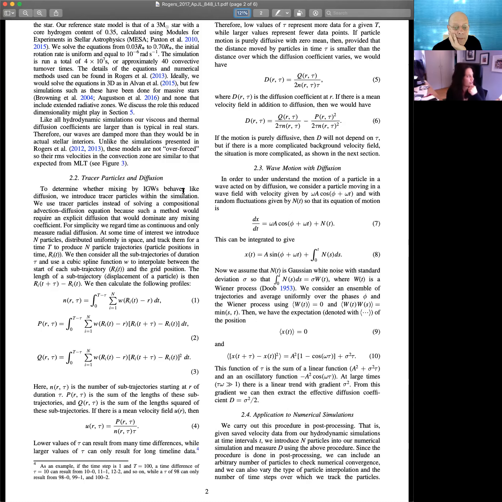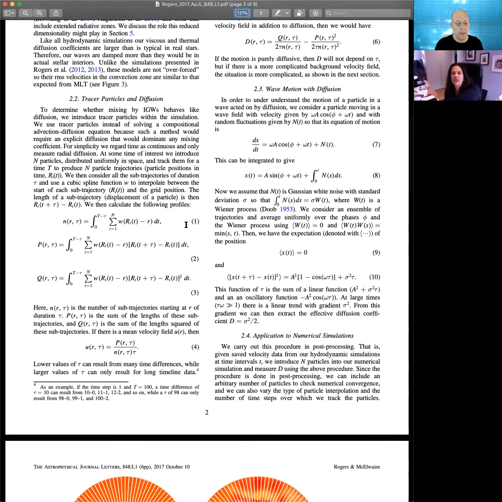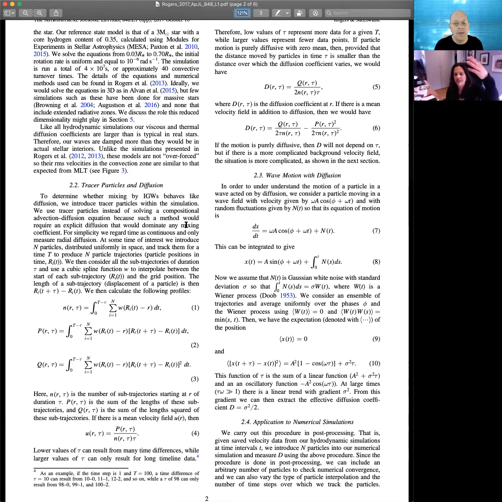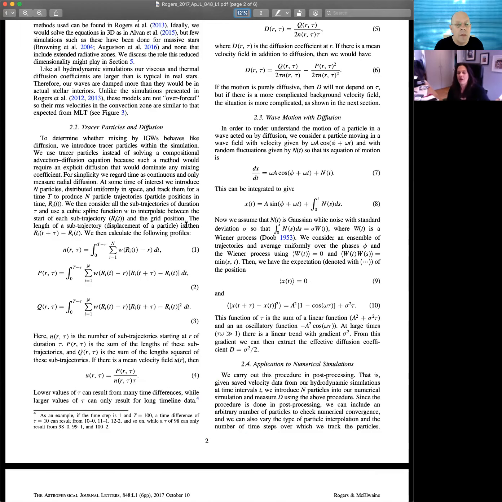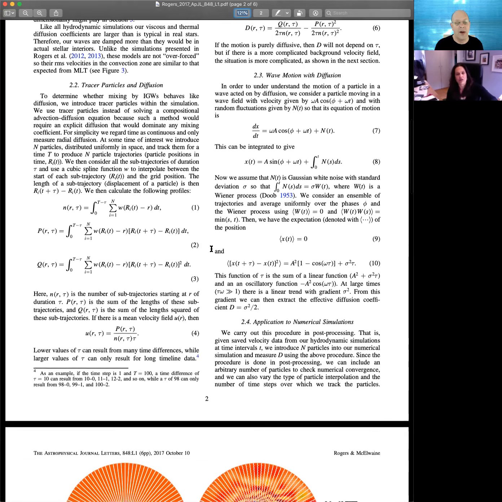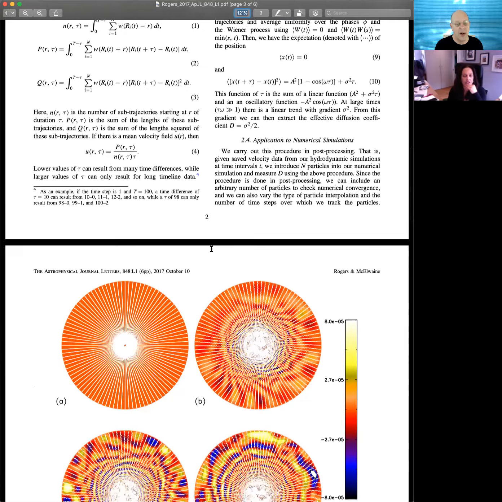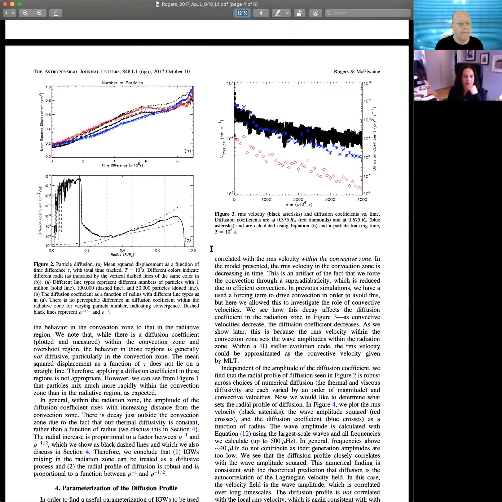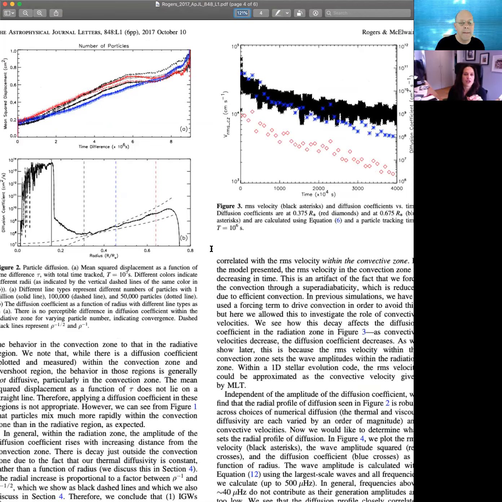Yep. So if you scroll down, we basically use that equation 6 to effectively get a diffusion coefficient from the movement of, well, first we have to ask the question, does the particle movement even behave like diffusion, right? It's not clear a priori that a wave motion should induce necessarily diffusion behavior. Right. So diffusive behavior. So if you go down to, I think it's the second figure, in a long time. Yeah, so figure 2.